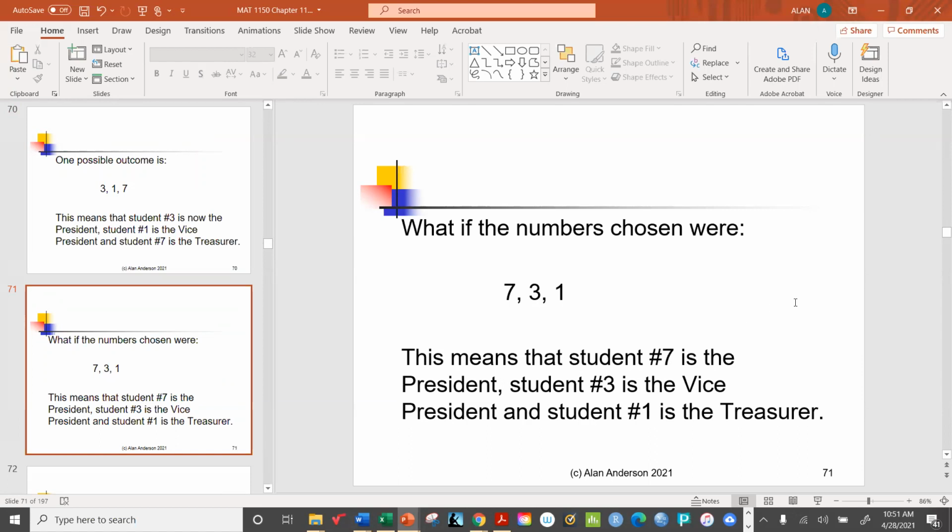So you'll agree that even though they're the same three numbers, the order in which I selected them has some important meaning. And so they would be considered two different selections. In other words, 317 is not the same as 731. And so because of that, both selections are referred to as permutations. Now, the big question is, how many different ways can these three jobs be filled? Well, that's kind of a hard question to do unless you know the secret. The secret is that there's a formula for helping us calculate permutations.